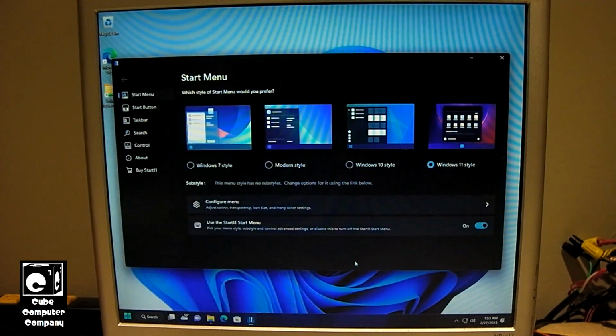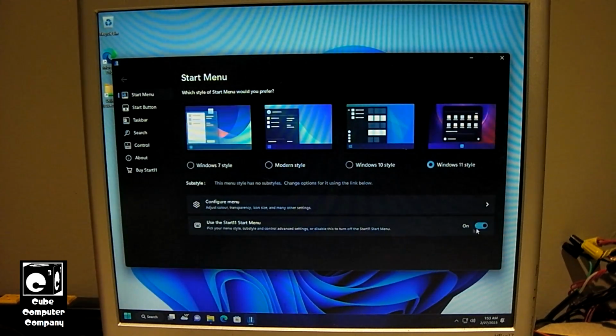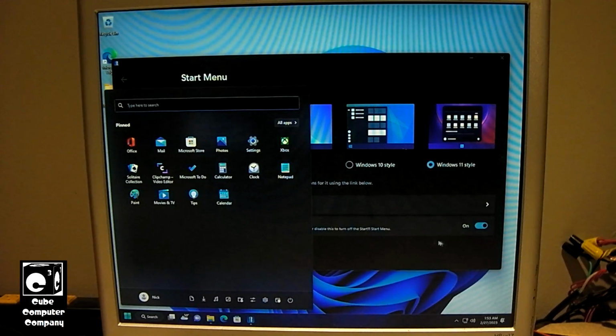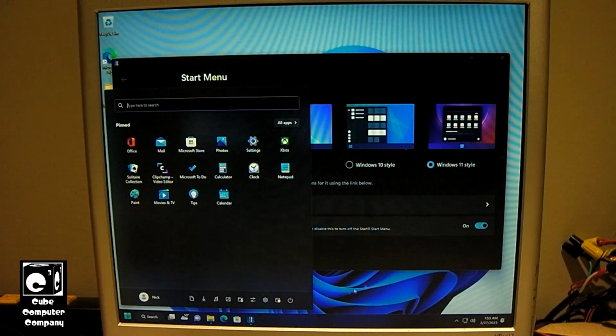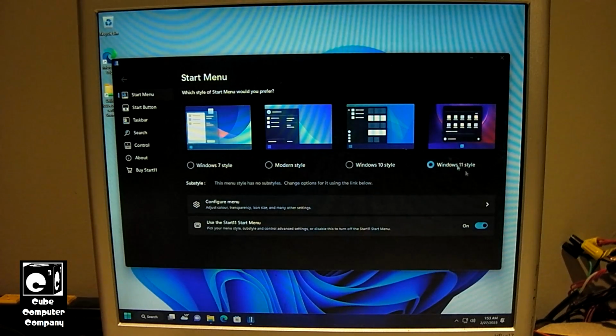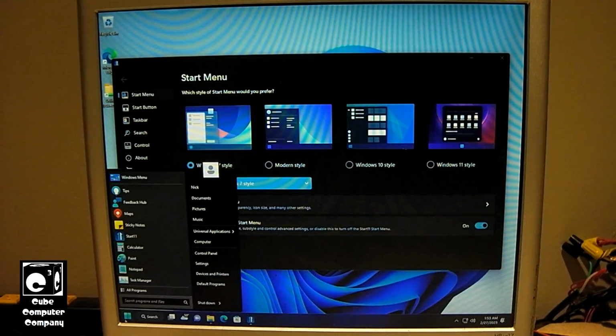I'm just looking to see if the pinned apps change, which I think they do. So when you have this option turned on and you have it set to Windows 11 style, it's like, okay, we're using a Stardock style Windows 11 style start menu on Windows 11. So not really sure what the whole purpose of that is, but anyway, we'll choose Windows 7 style for the start menu. So there's our start menu again. Actually, I prefer modern again. That's right, I prefer the modern style.